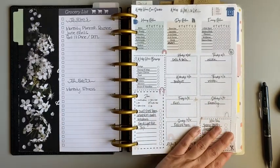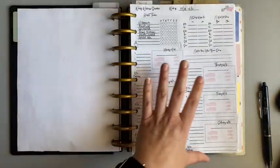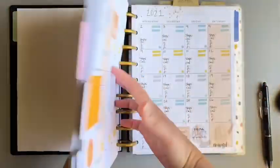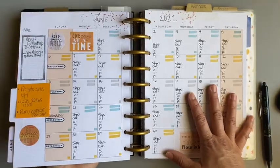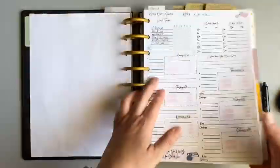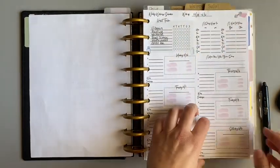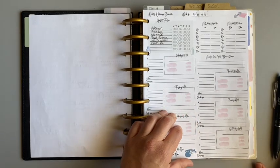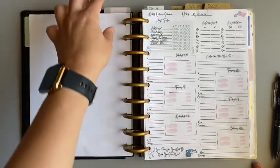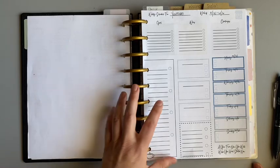So here's my home care schedule, and then other things that we have going on I can put in there. Here is my wellness schedule, and I do have a wellness section. Yes, I am keeping track of things in my wellness section as well. I'm keeping track of an overall monthly here, and then my weekly here. It has been a nice change of pace to have everything that I need to go to in one section, which is why I call it today on this tab. So that's what that's for.